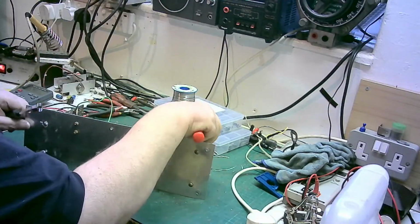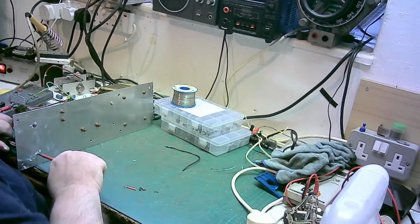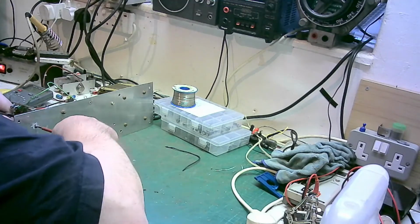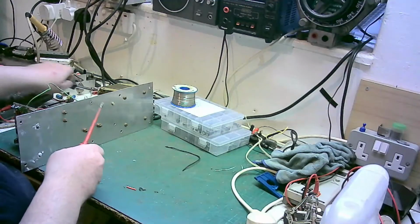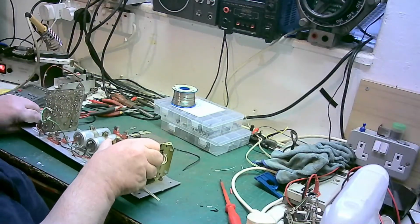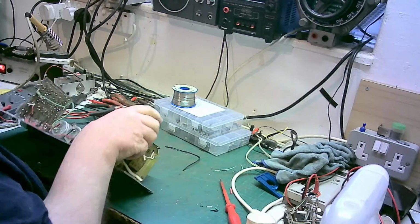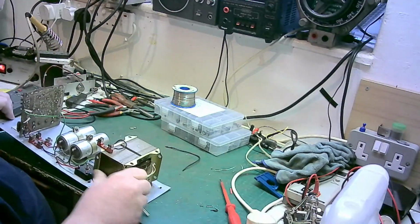There we go. Now all I do is tighten that, and I'm not going to turn the nut, I'll turn the screw, that way I don't run the risk of catching a transistor. That needs cleaning. Right. Let's move that wire out of the way. Yeah, that's on there. Perfect. That's the right amount as well, because it hasn't squeezed out much. So we were right to put that amount on.